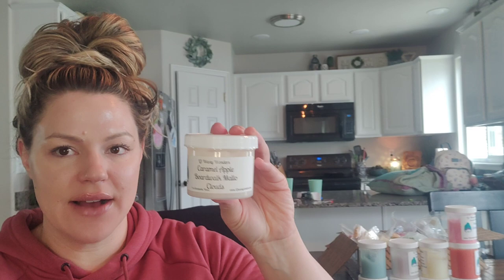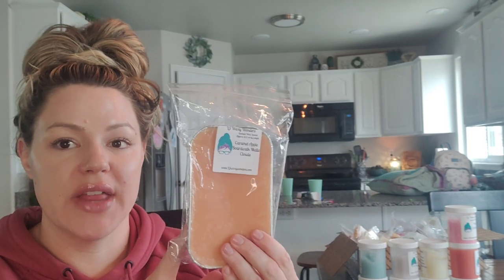The reason I got this loaf is because I got this little mini scoop, half scoop, whatever you want to call it, in Caramel Apple Boardwalk Mallow Clouds. I normally can't melt caramel based scents because they're too ooey gooey to my nose, but that Boardwalk Mallow Clouds does something to that caramel that makes it still sweet, but less ooey gooey. Because of this half scoop, I saw that she had offered, or maybe someone requested it, a loaf in that same scent.